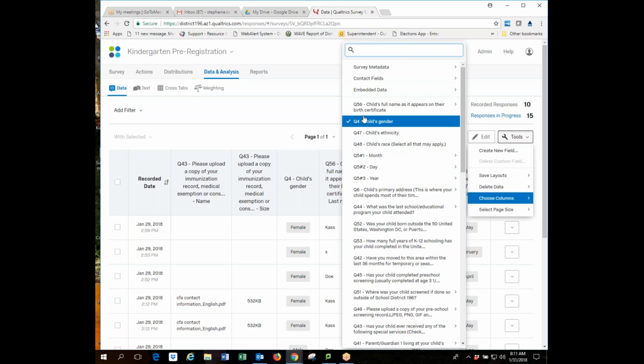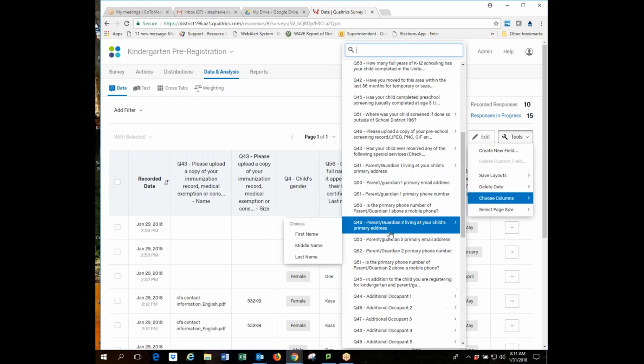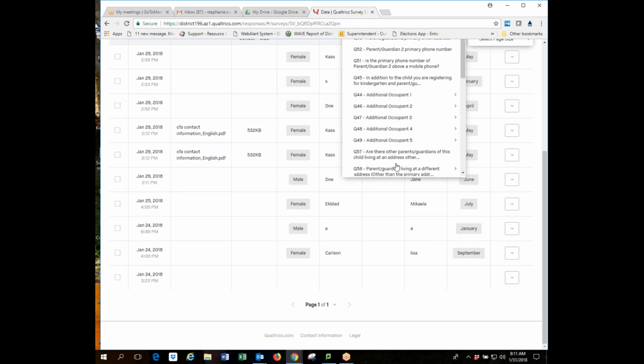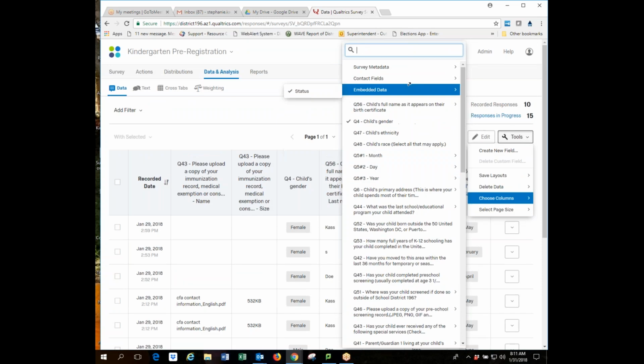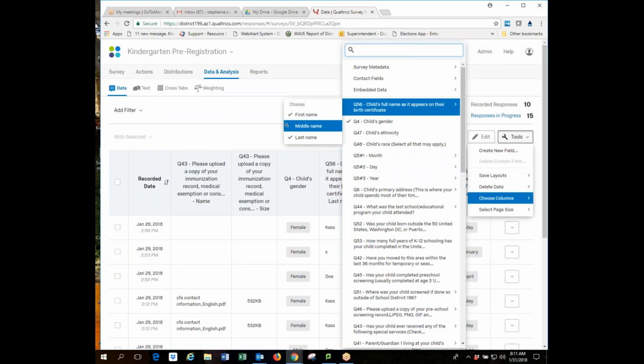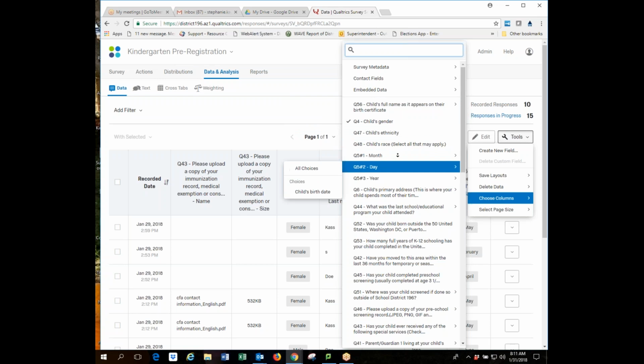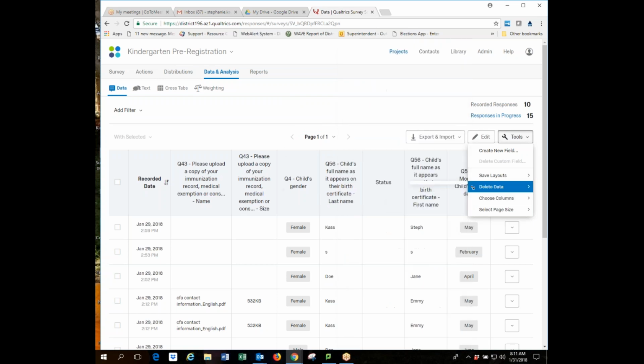And right now you will see checkboxes next to the ones that are actually showing behind this menu on your screen. So right now child's gender is checked here. I can go down to other information here, and there are other items checked: first name, last name. I'm going to click off of here just for a second.